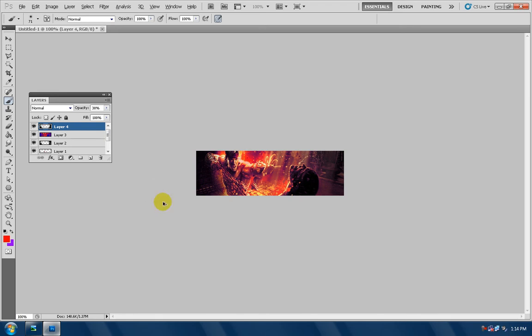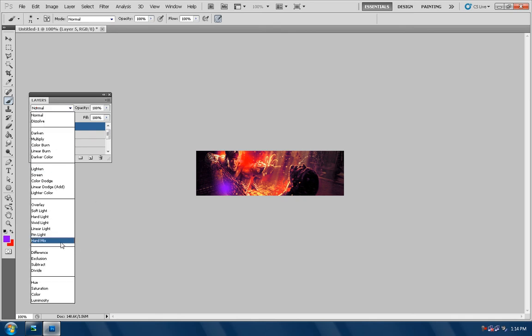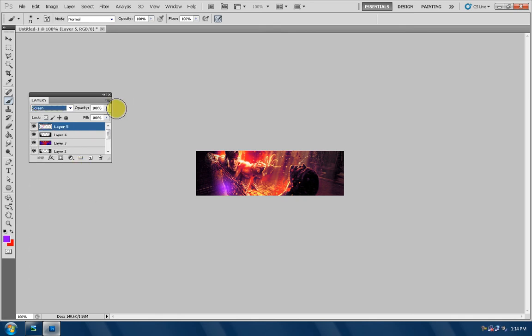My bad. Create a new layer and do this. Do not do it on that shaded layer. So go ahead and do red on the shoulder and purple down here. Now you can change it to screen or soft light. Personally, I like the screen. Just lower that opacity a bit.